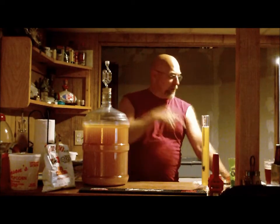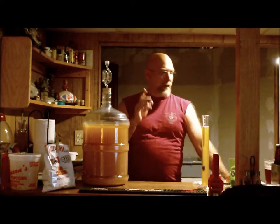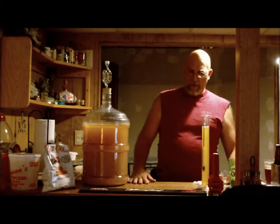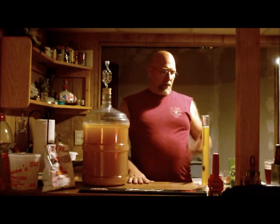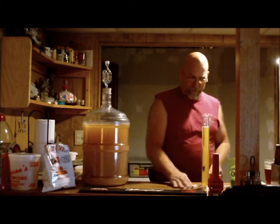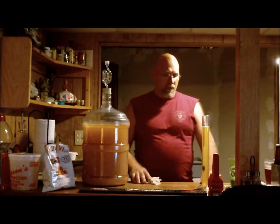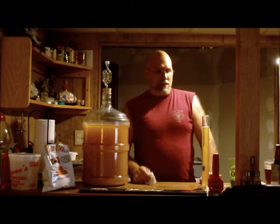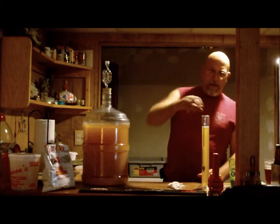So now the Farmhouse Ale is bottled. I got a full case and one bottle out of it, and that's over here. I took the final gravity on the Saison, and it's the same. I didn't really know what to expect there because they both had the same original gravity, but I wasn't really sure if they both had the same final gravity, and they do. This one finished out at, yeah, 1.002. I mean, it finished out the whole way.